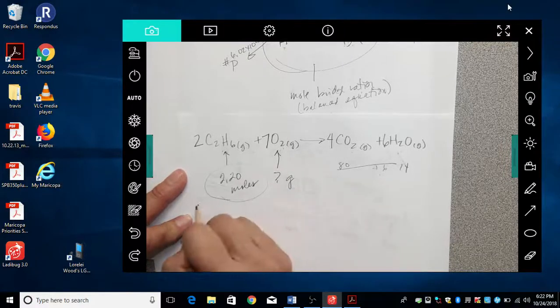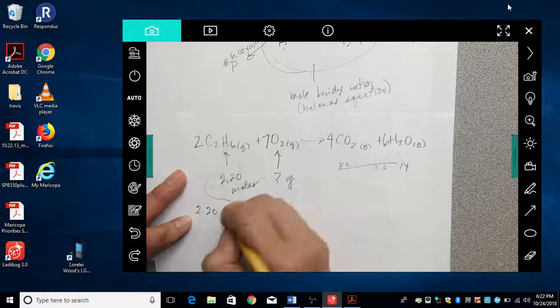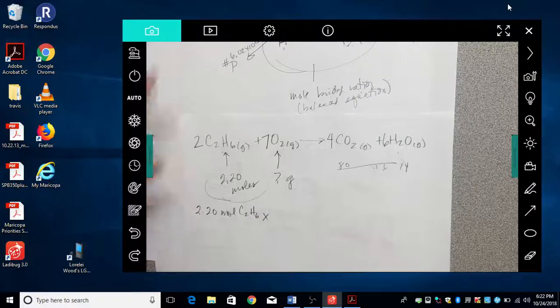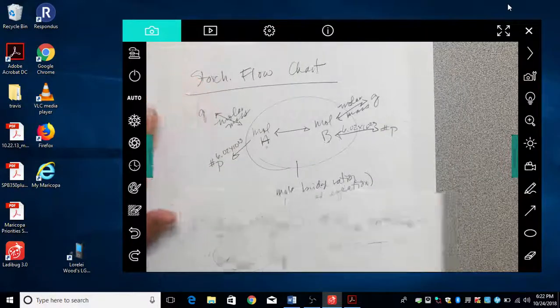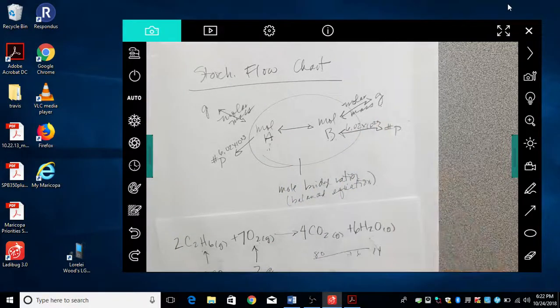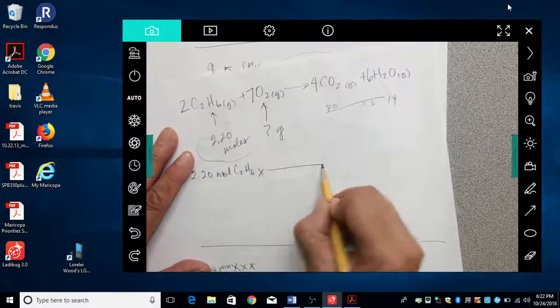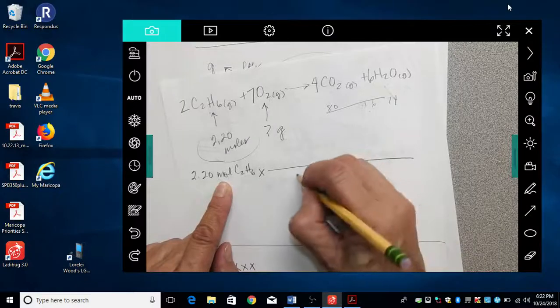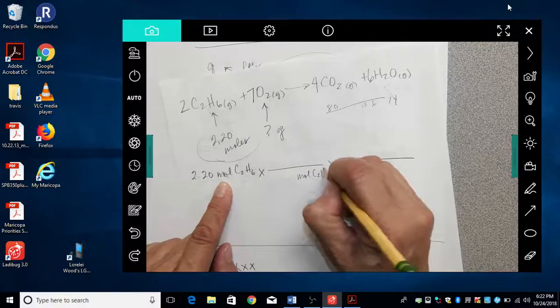So we start with our starting quantity, 2.20 moles of C2H6. Now if I look at my stoichiometry flow chart, once again, I'm starting at moles, and I need to get to grams. So it is also a 1-2 step conversion. So I want to put 2 conversion factors. I'm going to take my units in substance from my first one. I'm going to put it on the bottom, moles of C2H6.